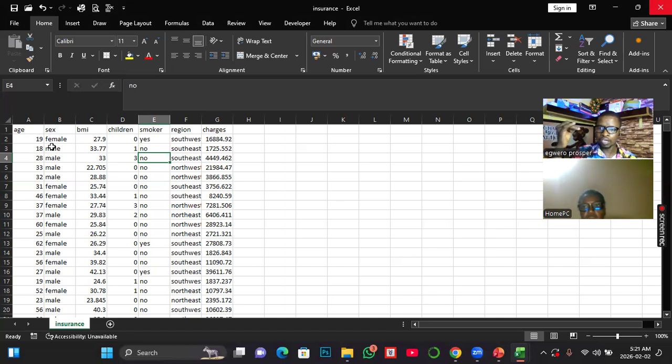Are you with me? To understand your data is the second step in data analytics, which helps a data analyst to understand the data components or properties.